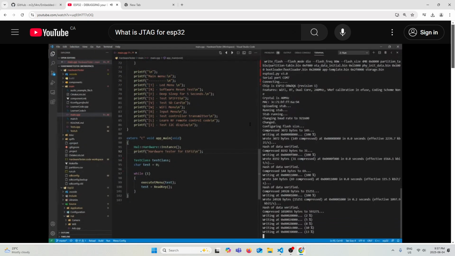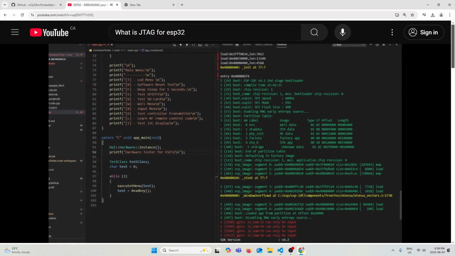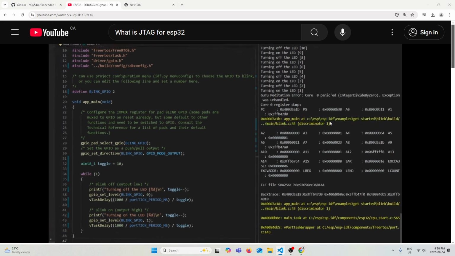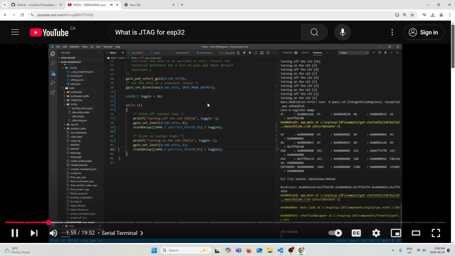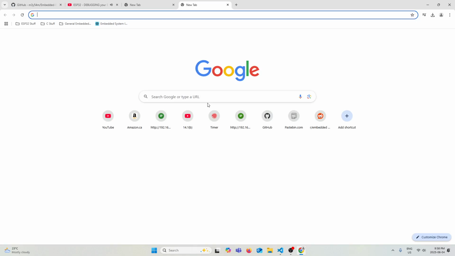Through the idf.py monitor command, we can see on the terminal some information regarding the ESP32's initialization and partitions. Also, when there is an exception, the serial terminal shows a very complete report with the reason, the line where the problem happened, and even the call stack with the history of our function calls. For example, here, this bug was a division by 0 on line 44 of my blink.c file. By holding the Ctrl key and clicking on the printed line, we can make Visual Studio Code jump to the line where the exception happened. As you can see, this method is pretty straight.